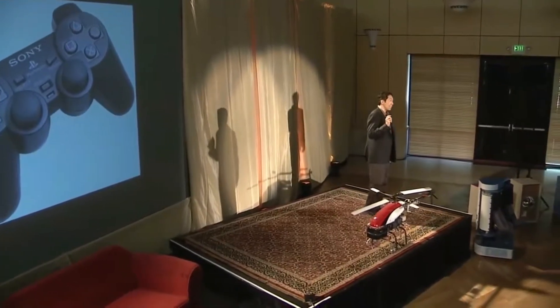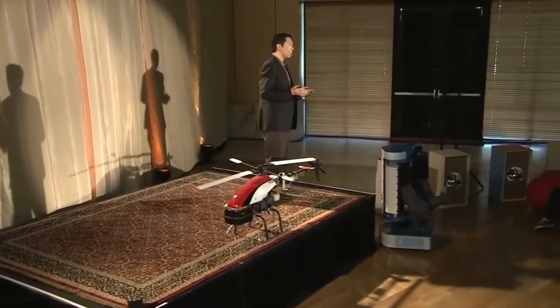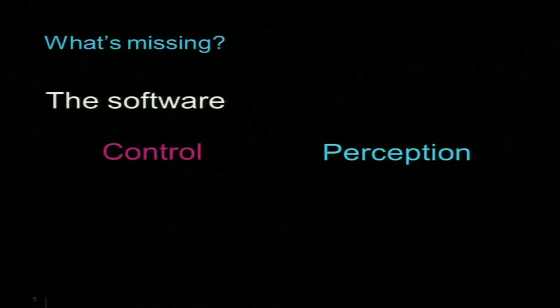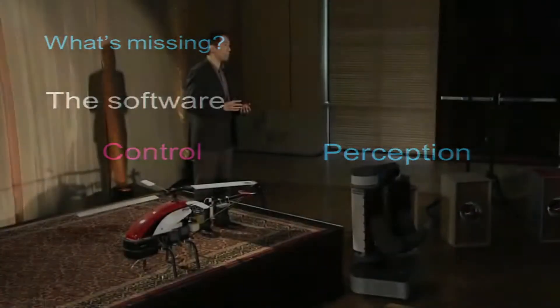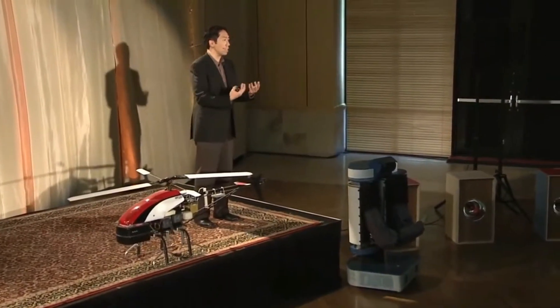So what does this mean? If we want house-cleaning robots, what's really missing is the software. Our robots are physically and mechanically capable of doing almost all the household chores we'd like them to, but what's missing is the artificial intelligence software to make them smart enough to do this themselves. In robotics, we need software to do two main things: control and perception. Control means, once you know where you want the robot to move, how to get it to make that motion. Perception means getting the robot to see the world around it and understand what's there.